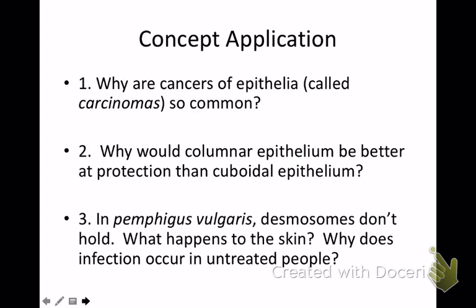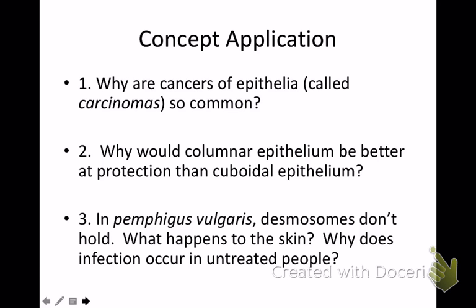Okay, so cancers of epithelia are called carcinomas. Have you heard of that before? Can you name a carcinoma, a specific carcinoma? Anybody? Basal cell carcinoma, typical in skin. The other is squamous cell carcinoma, also found in skin. Okay, and those are the ones most people have heard of.